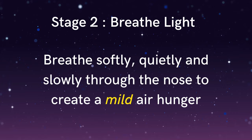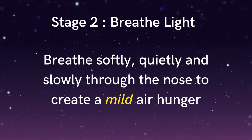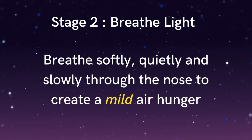Allowing the feeling of air hunger to build, but don't let it get too much. We're just softening and slowing the breath only as much as you need to, to create a feeling of mild air hunger. If the air hunger feels too strong, or if you become tense or stressed, then perhaps ease off a little, letting your body breathe a bit more, and finding the right level of intensity for you. Remember you can always take a rest for 15 to 30 seconds and then come back to the exercise. There's no need to hold your breath to restrict your breathing — just allowing your breathing to soften by concentrating on the air as it flows in and out of the nostrils.